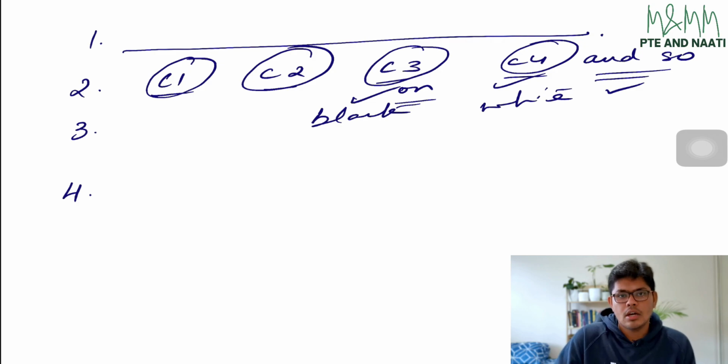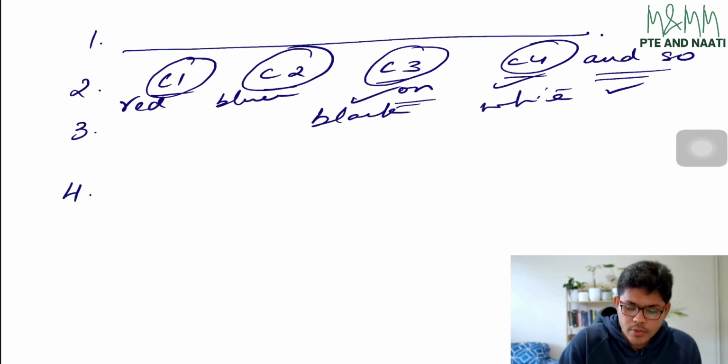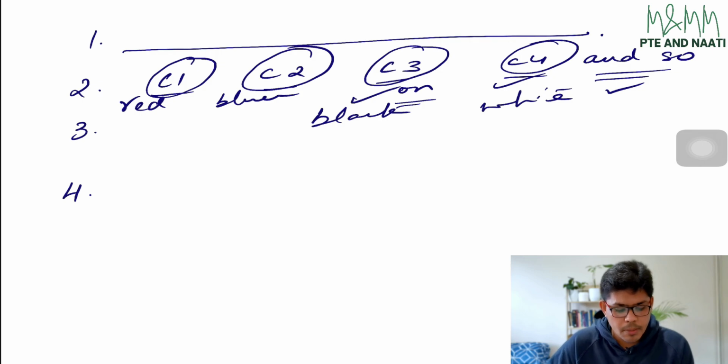Let's say you can see red, blue, black and white in the image. So how will you say that? Let's say I will write it down, red, blue. All right. It also provides information about the image in various aspects such as red, blue, black, white and so on. I was fluent. I was not fast. I will not speak like this. It also provides information about the image in various aspects such as red, blue, black. No, please don't do that. Just speak in a normal way. It also provides information about the image in various aspects such as red, blue, black, white and so on. All right, normal speaking.